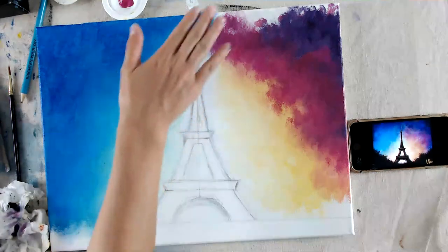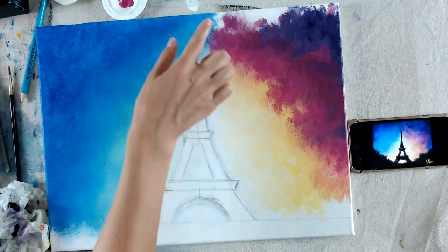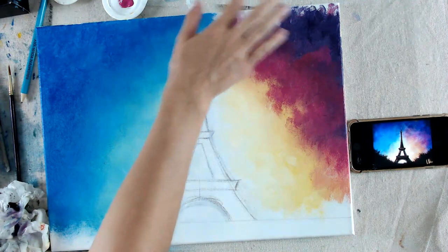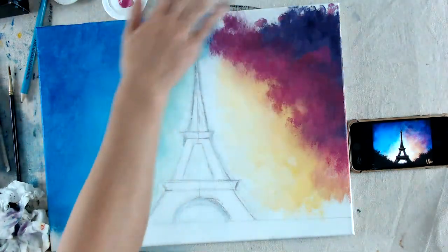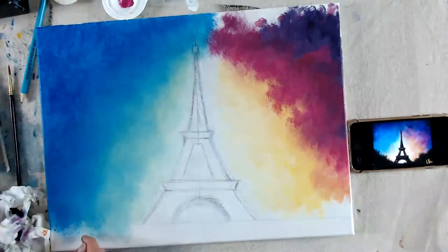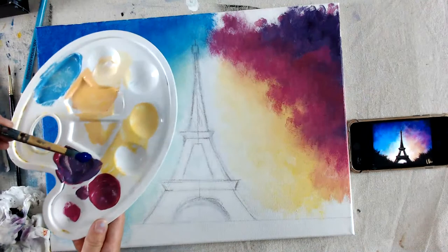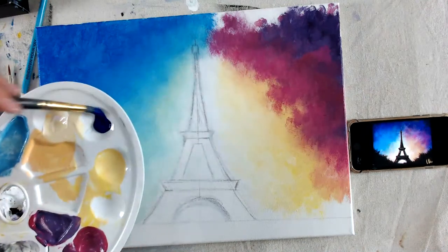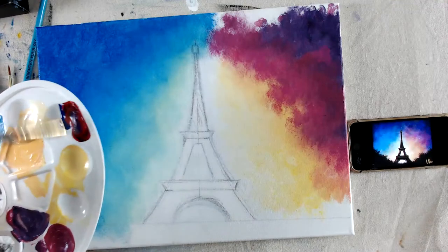Okay, so to just finish up some of the dark colors in the background, I want to take a violet first, and then we're going to put blue all around the corner to kind of bring it in so that it's continuous all the way around. So back to that violet. Remember that dark violet? It's actually a lot of blue. Don't know why I took that much. But two parts red, one part blue.